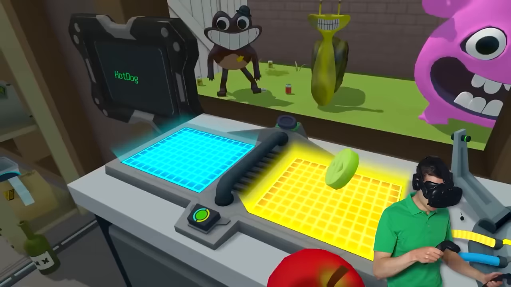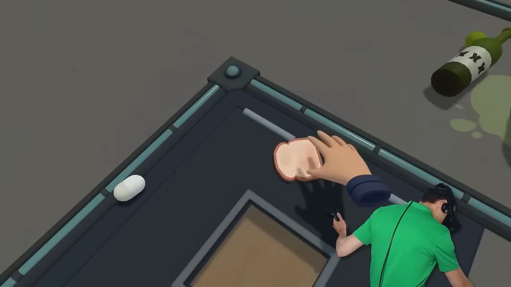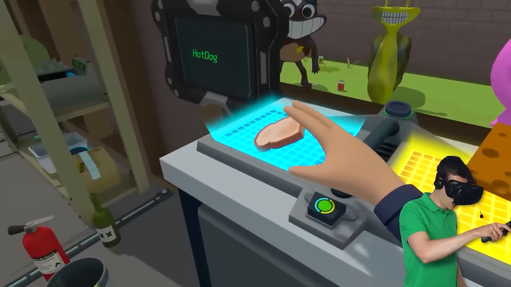It's all right. I'm gonna try to make some cheese. So we make a power bar and combine that with the apple to make some cheese. Very nice, very nice. And then I use the bread we gave to Nibbler to make, not a hot dog. No. We're gonna make a burger. Whoa, this thing looks crazy.